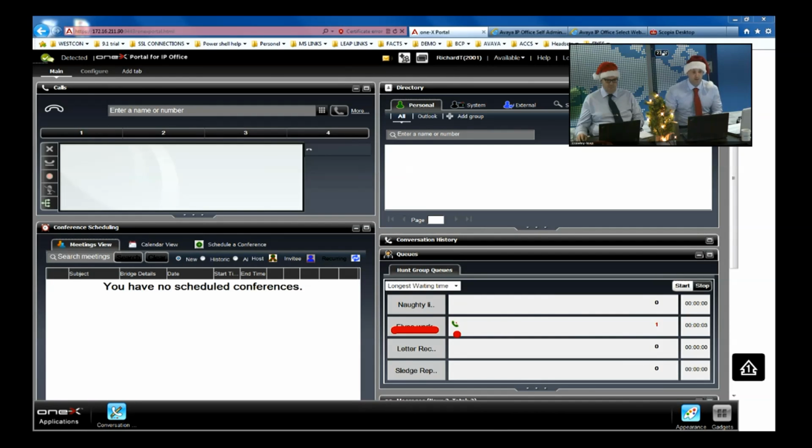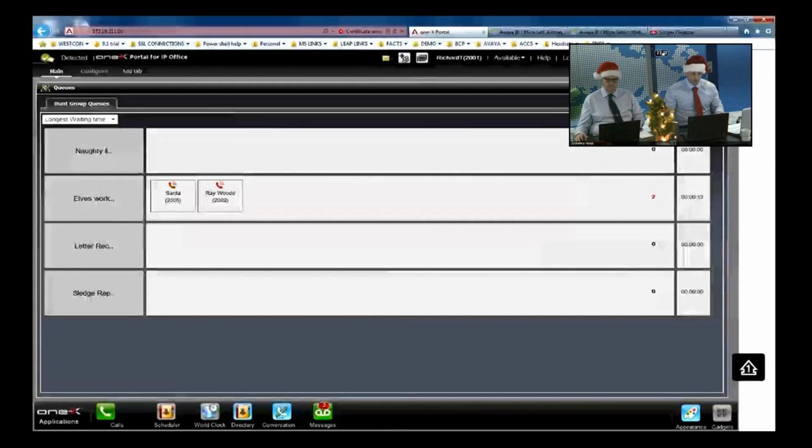But let's make it a little bit bigger. So we want to see exactly what's going on in these groups. We click the expand button. We can now see our groups again. We'll get a few more calls coming into it. You can now see we have 3 calls on that group. If you've got a wallboard, you can't pick up calls from this, although it's just showing you where the calls are ringing. You can order it as well and see who's been ringing the longest.